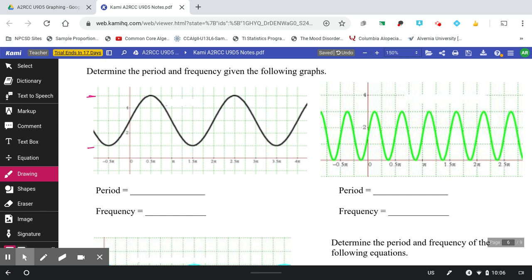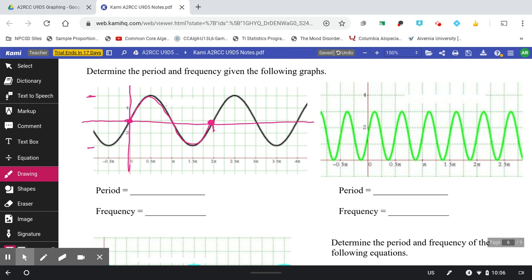Okay, so I'm going to draw that first, and that's my midline. And then I'm going to go here. Okay, so you kind of draw a crossbar. And then you can kind of see, okay, if my cycle starts here, when does it end? That's a complete cycle. And that's what you're going to want to do for each of them. So you can see what the period is here, and you can see what the frequency is pretty easily.